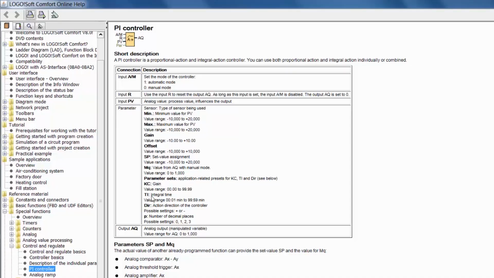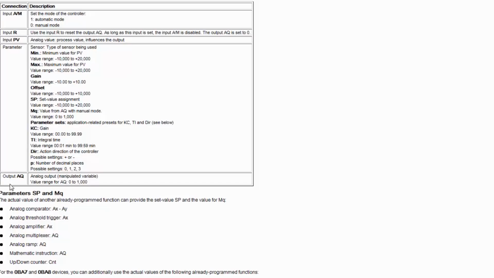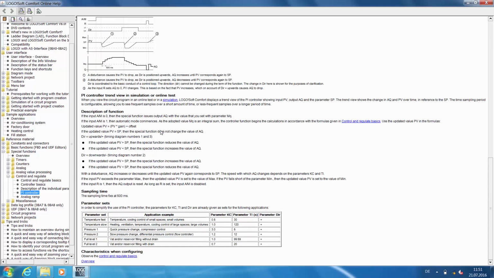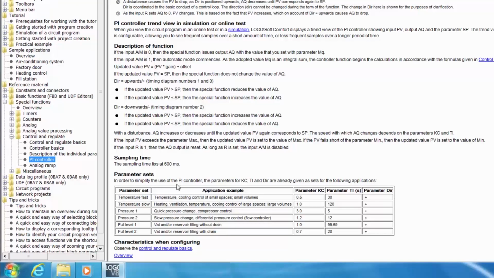There are a variety of additional parameters that we will not examine in greater detail at this time. Later you will see why. Here we still have the analog output. There we enter a value between 0 and 10 volts. In our example, the output controls a pump, and we are able to adjust the pump speed. Here the function block is explained in greater detail. Finally, there are parameter sets here for the temperature control, pressure control, and level control. There are two parameter sets for each, which have developed into typical controller parameters.